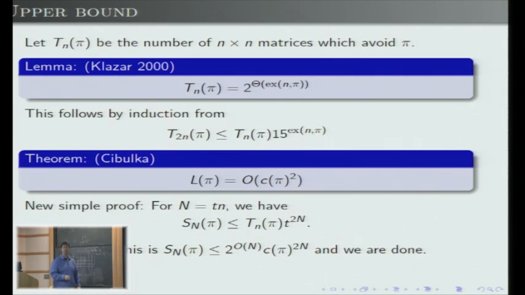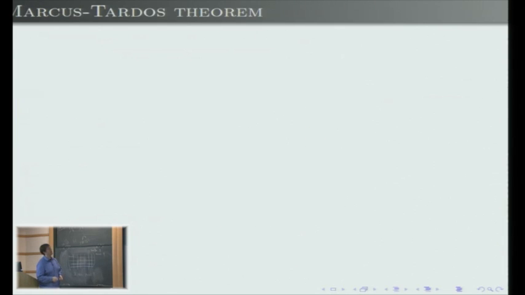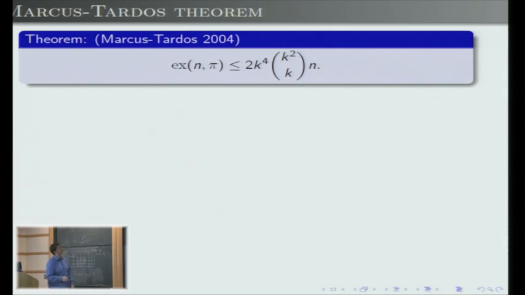Right. So, in the remaining 3 minutes, I want to show you the Marcus Tardos proof, because it's really nice. And again, we saw several proofs using this figure, and the Marcus Tardos proof will also use this figure. So again, it's by this interval minor contraction. And for a lot of these bounds, often you just use the fact that pi is contained in J_L. So you're going to find J_L is an interval minor, and that's going to be enough to get whatever permutation you want. And this is how a lot of these proofs work, and don't actually work through the given permutation pi.